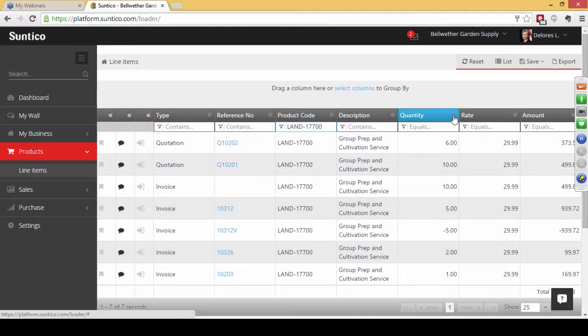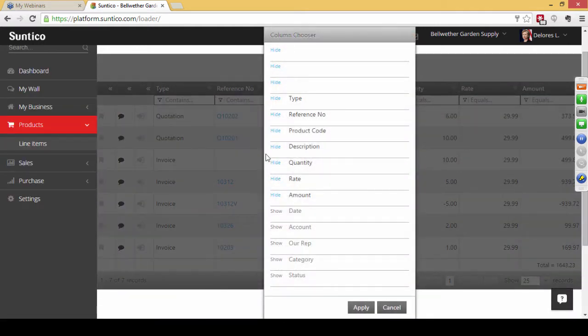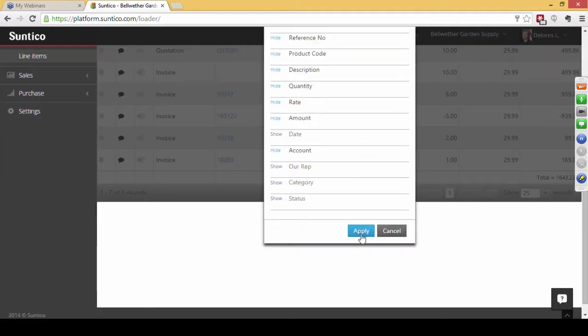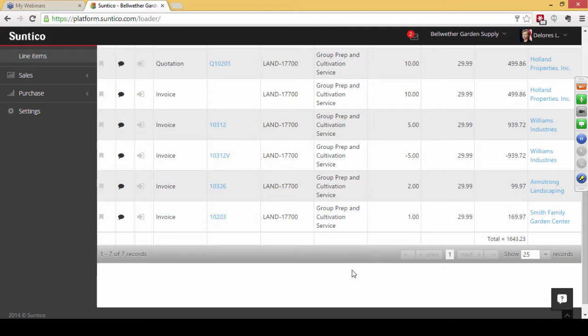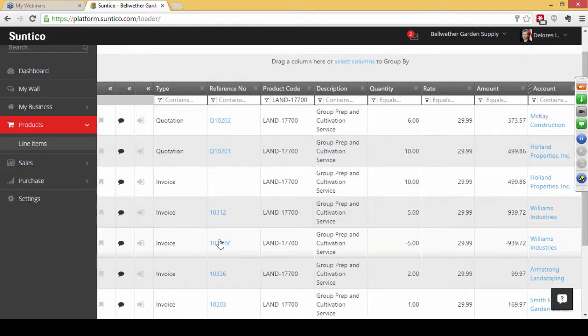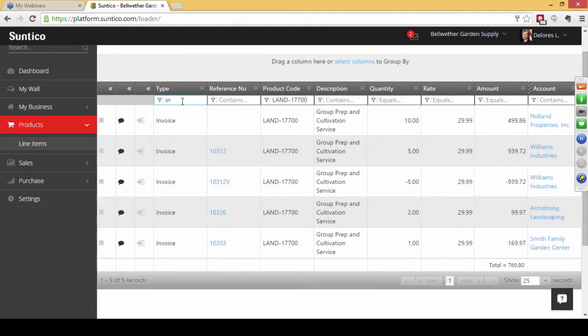If I want to see what customers have bought that before, I can choose to add the customer account, and if I'm only interested in people that have bought rather than had received quotations, I can further filter on invoices, and there I have it.